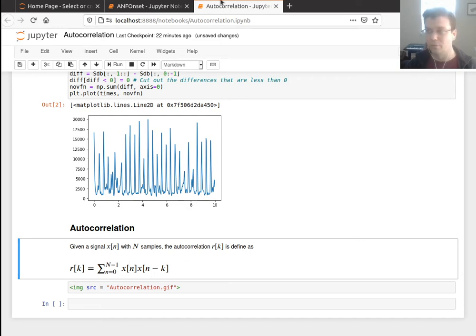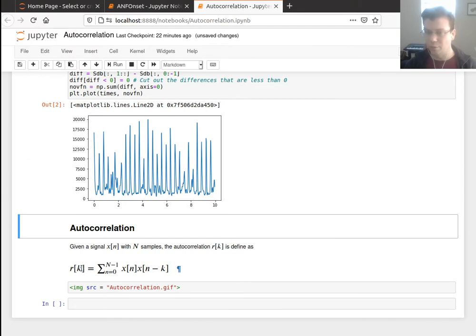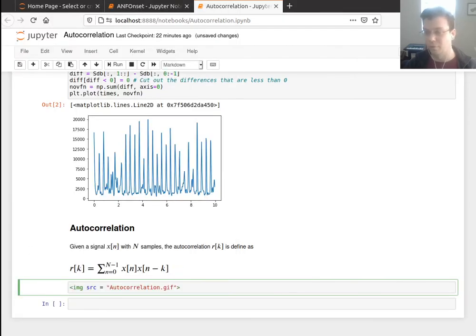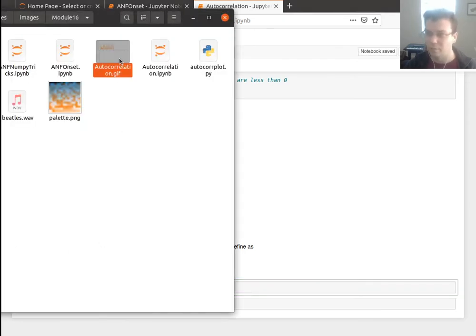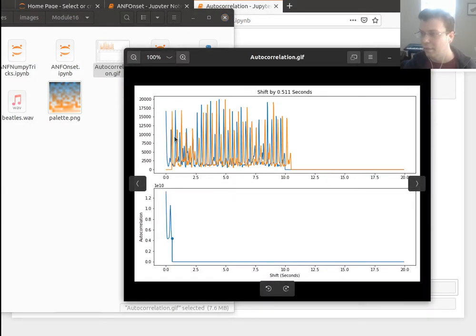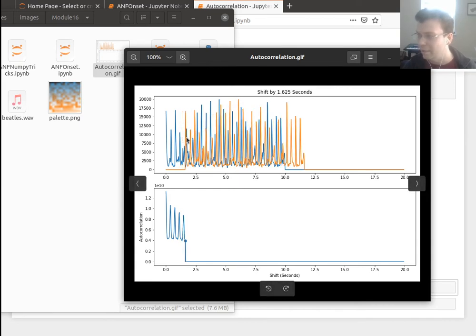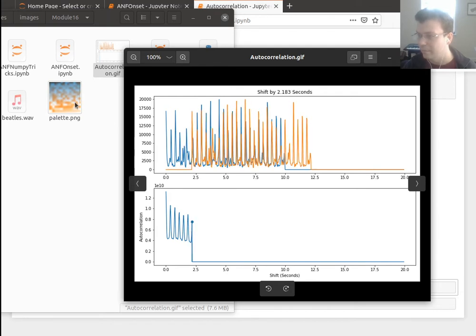And what that gives you is something pretty interesting. I'm going to show you shifting this signal, and then I'll show you what the dot products are, and that's the autocorrelation. We'll see what happens as we shift it. Orange is the shifted version. I notice that when it lines up, when I've shifted by an amount equal to some whole number times the period, the periods line up and I get a peak in the dot product. So let me start that over again.